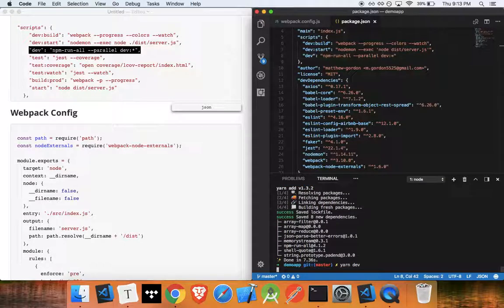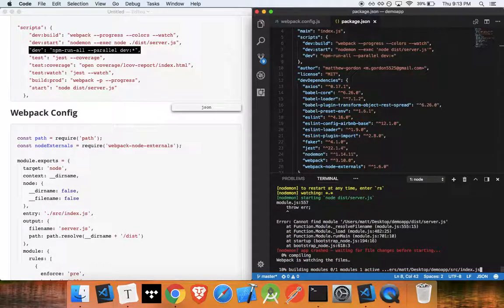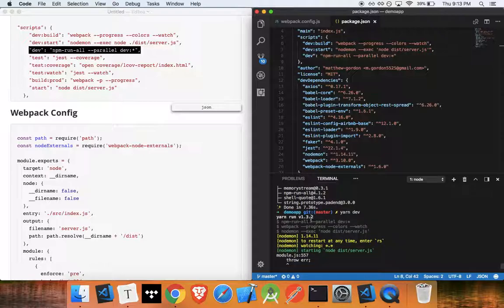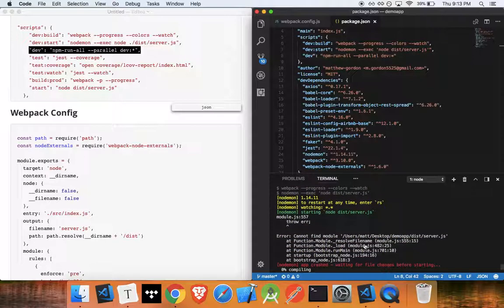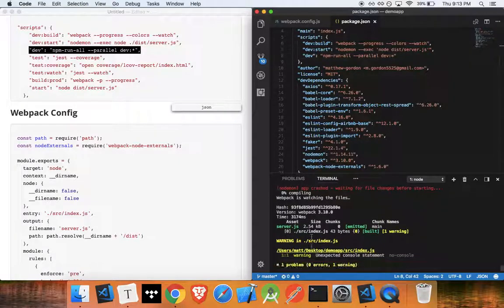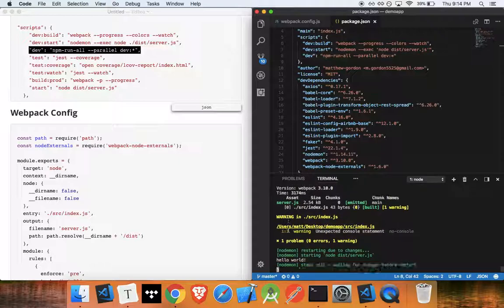Alright, now start it. Seems like it was it for some reason. So now it's building. At first it's going to find an error because that server wasn't compiled yet. There was no build in the dist directory yet. But you can see then it said, oh, a file changed. Let's re-kick nodemon. And then it restarted, built it. Here it is, and then it's running.